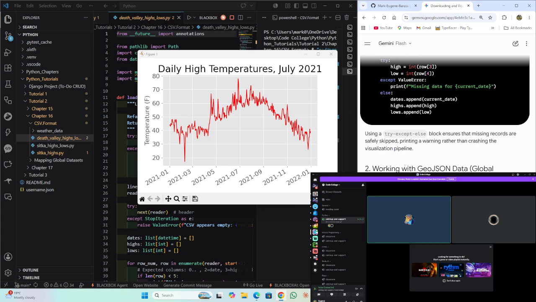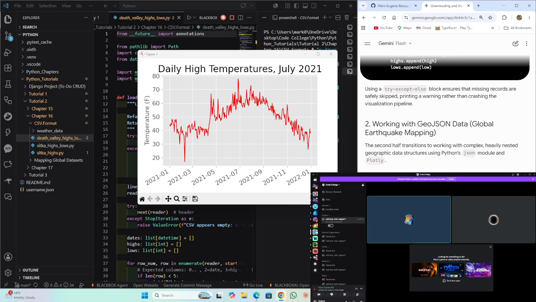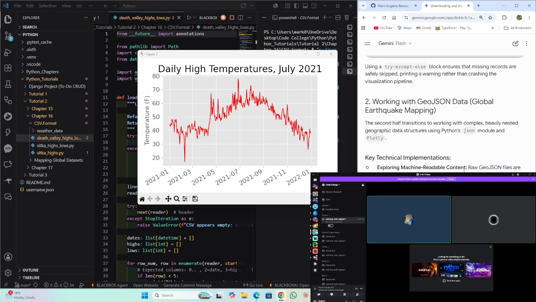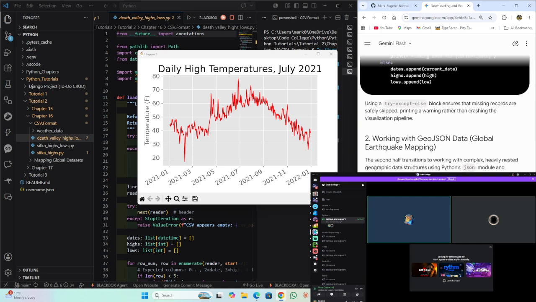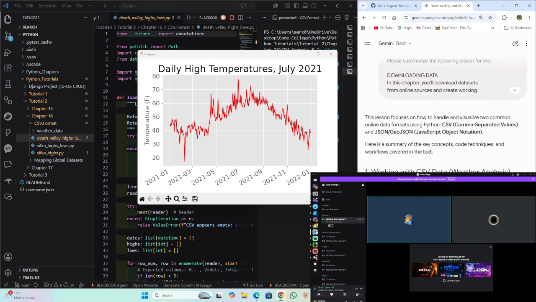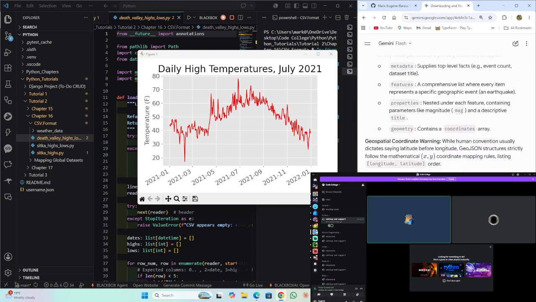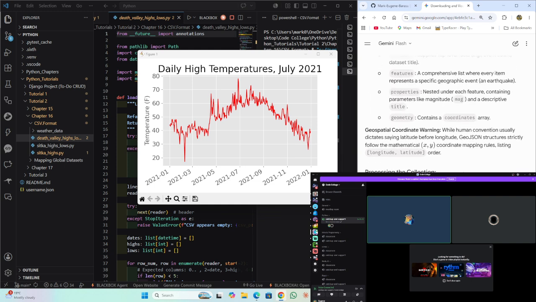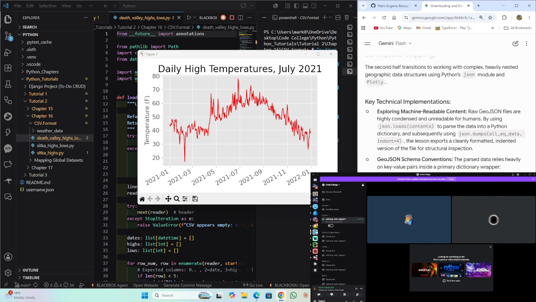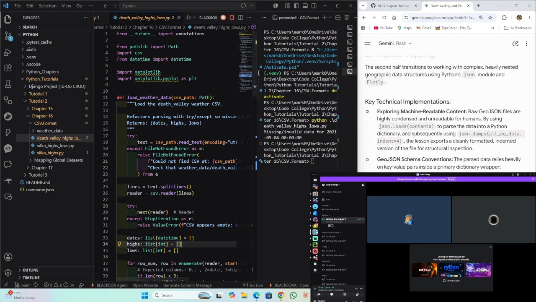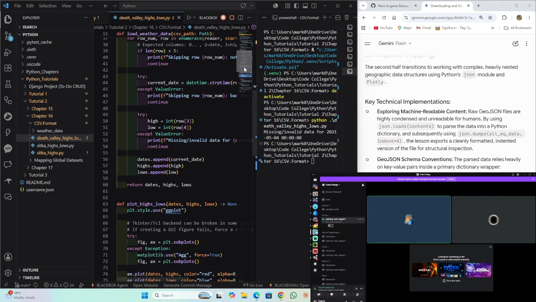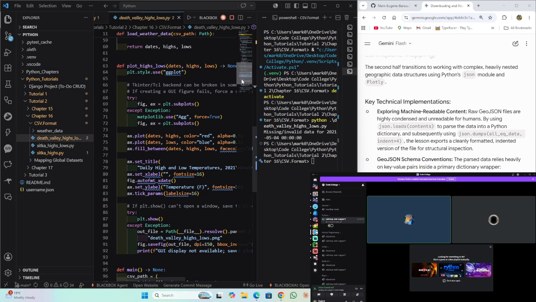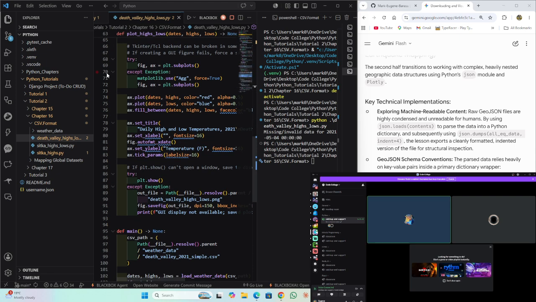Okay, so we also have working with GeoJSON. This is more like an object. It's got key values, instead of the CSV, which has commas separating the individual values that we've plotted. So the GeoJSON is going to give you key-value pairs, looking like an object. This is how we work with the GeoJSON. This is the syntax, this is how it works, and this is how the code looks like, and then we're able to access the data.